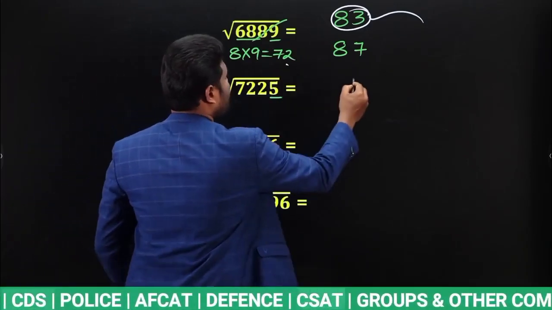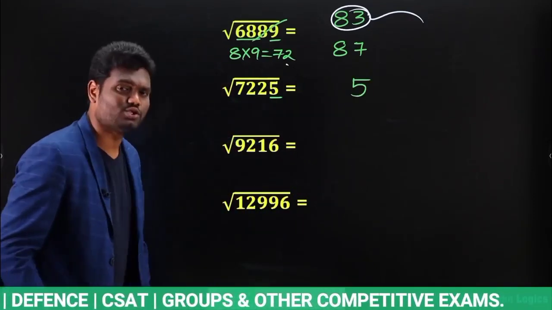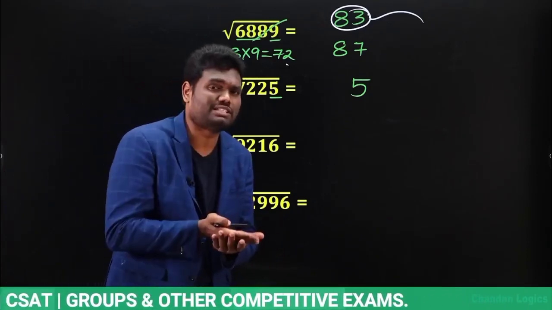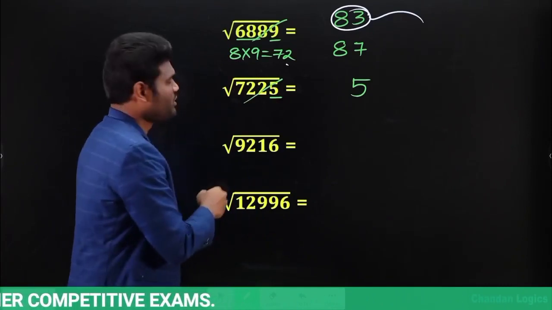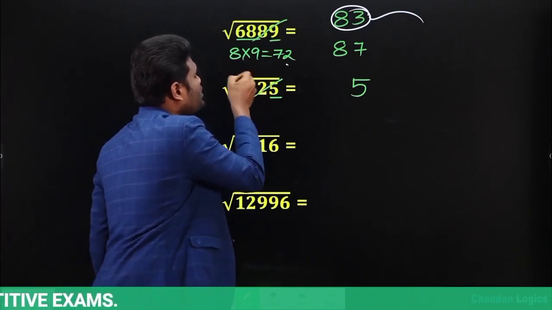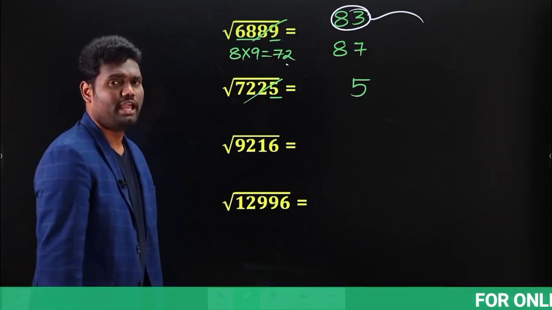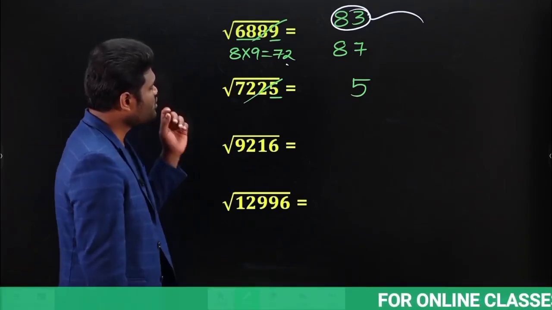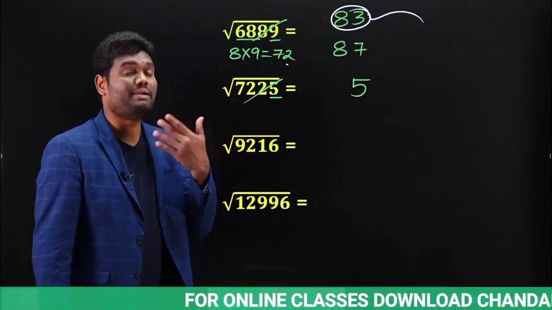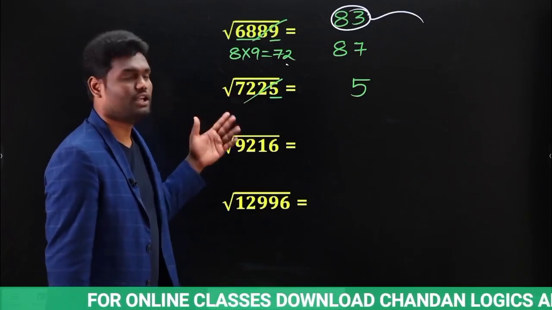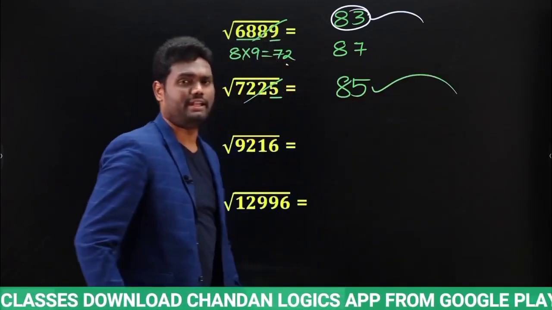Where do we get 5? 5 you will get only 5, which means for 5 you don't have 2 chances, only 1 chance. For 5 it will be only 2 steps. You don't need the 3rd step also. Only 2 steps. Strike off last 2 digits. Now the perfect square close to 72 and less than 72. If you observe, 8 square is going to be 64. 9 square if you do, it is going to be 81, which is more. I need lesser. So 8 square. So this is going to be 85. So directly you can say the answer is going to be 85.